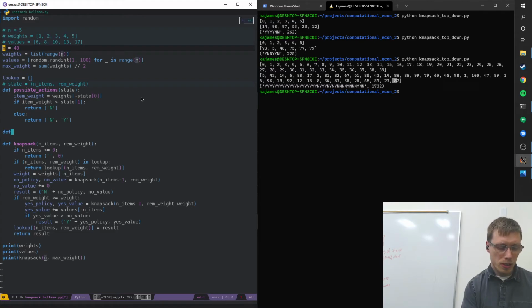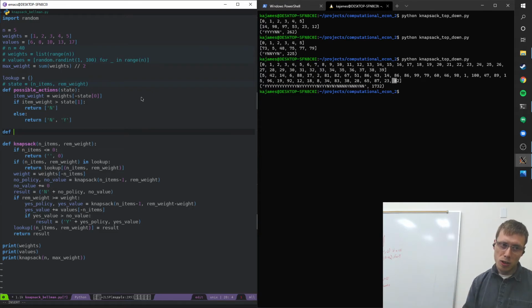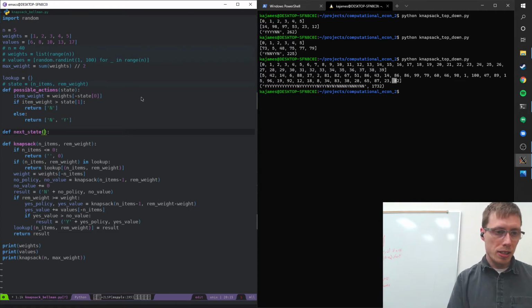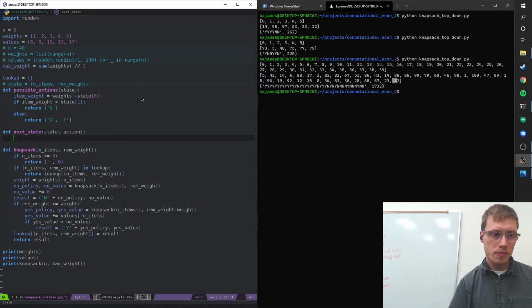So we'll have to just make sure that it works. Obviously, now that we've done it once, you see how you can easily add in what the actual correct include, non-include are. We'll just include the maximum value, which should be 31 here. All right. Next, we'll put in the transition function, which will be the next state. And so it has to take in our state and our action.